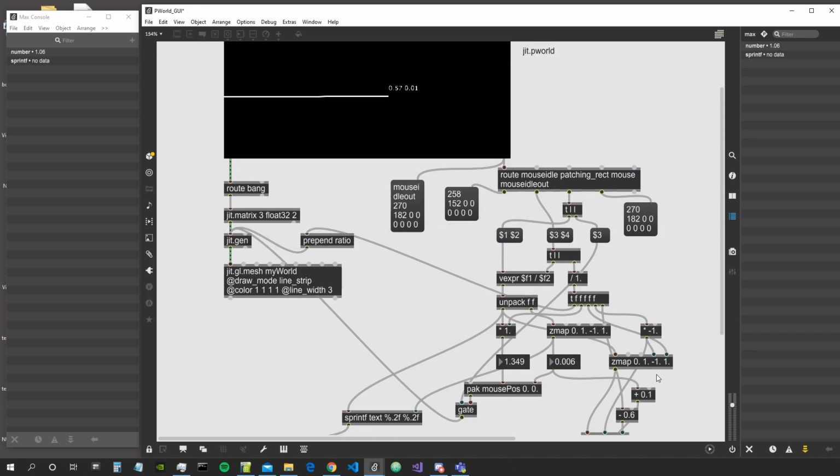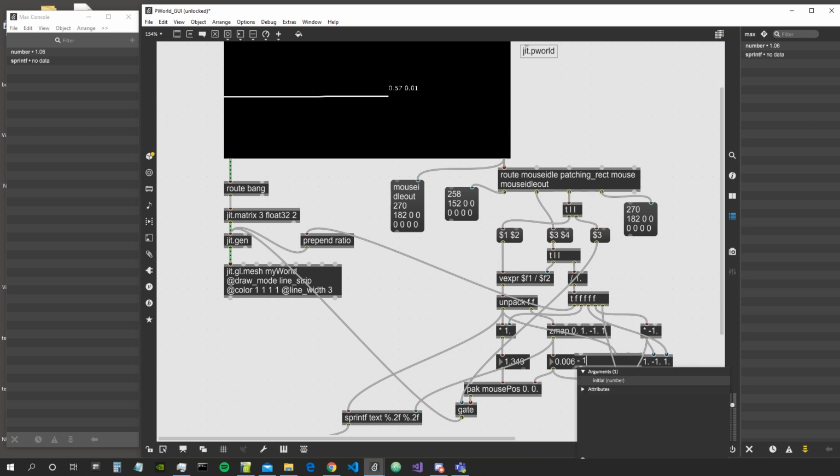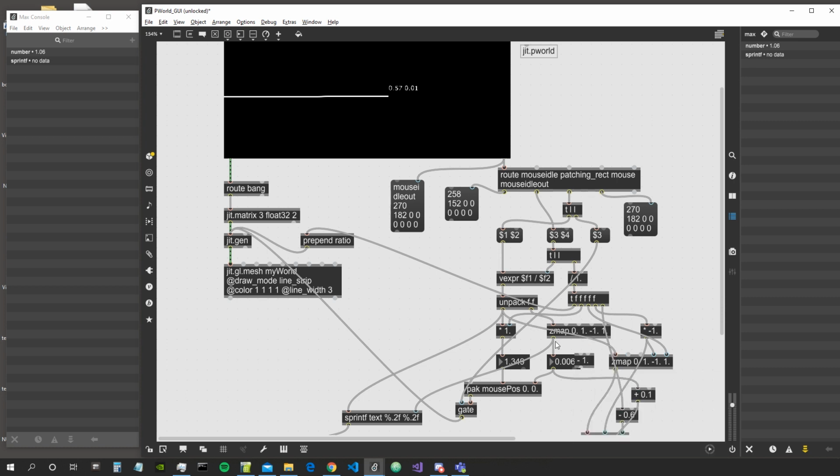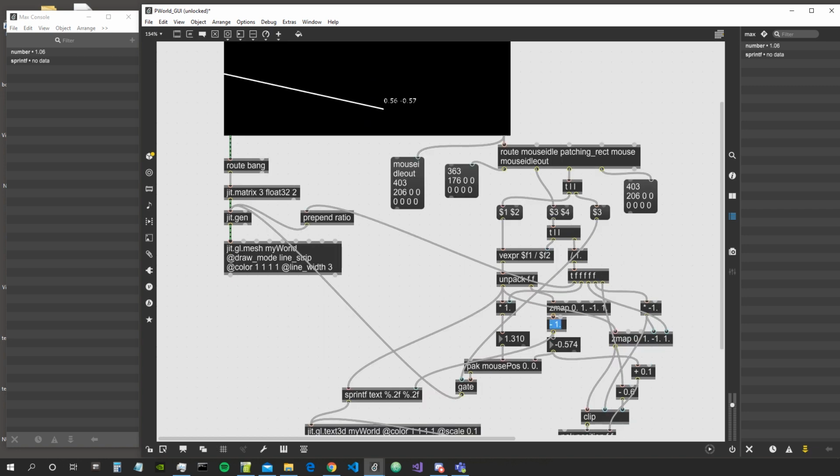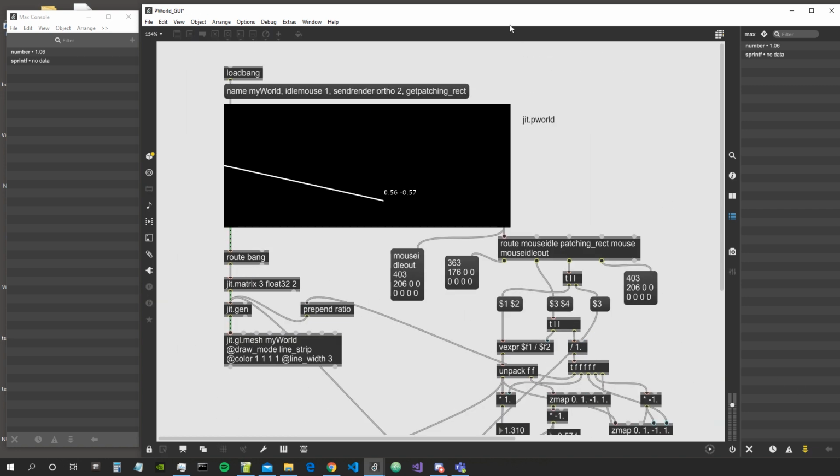It's not doing it the other way around. Okay, so let's simply subtract 1 from the output of zmap. Of course, we don't have to subtract 1, we just have to multiply by minus 1, sorry. Okay, cool, so now it's clipped.